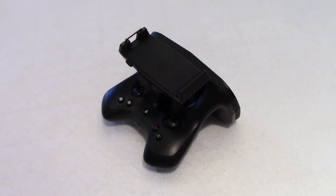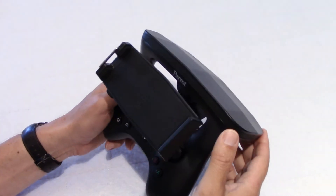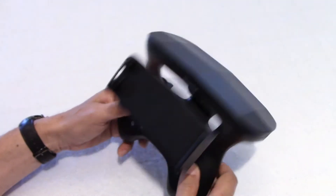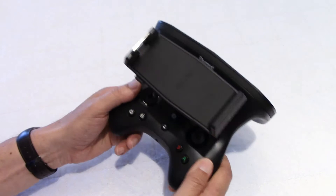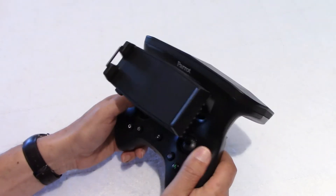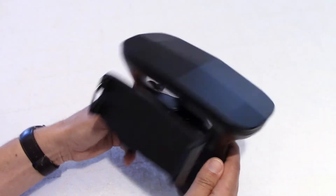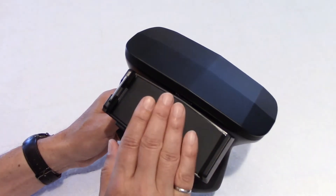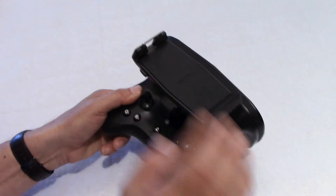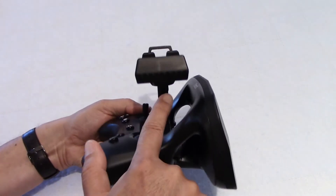Now let's have a look at the Sky Controller 2. A little different from the standard Bebop 2 which has a white finish — this one is all black. Parrot claims a range of 2 kilometers or 1.2 miles with this big antenna. First impression when I took it in my hands: cheap plastic. The feeling of the controller of my cheaper Yuneec Breeze 4K was much better, so I would have preferred a higher quality plastic. When you fly high you can tilt your smartphone to a nice angle, but if you fly far away just above the ground, you cannot tilt it towards you — it doesn't come down more, which is unfortunate.